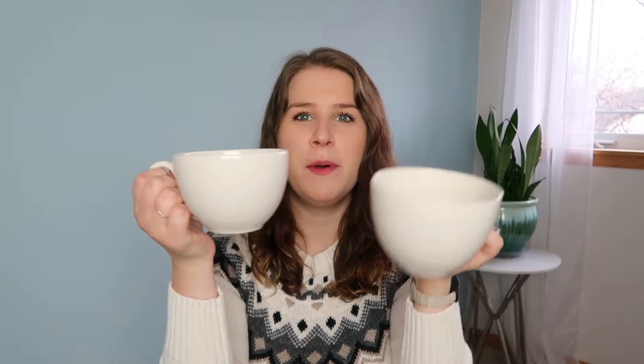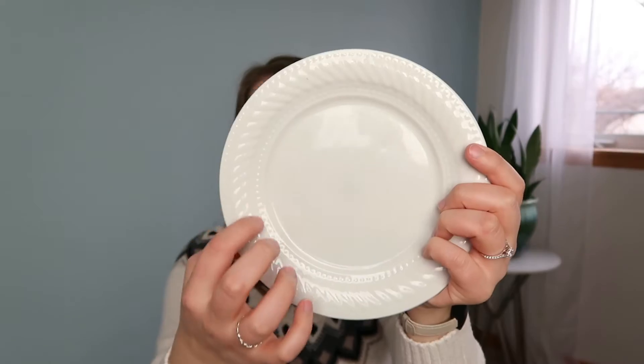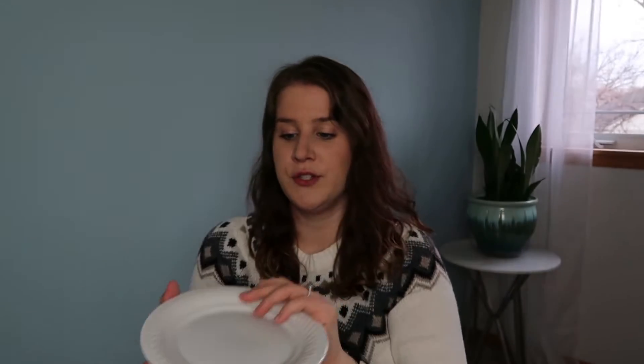I found these really, really big cream mugs. I mean they are like — you could have a bowl of soup out of this — but they are just a beautiful color, a nice kind of creamy off-white. Another bit of dishware I found is this set of salad plates. They've got that kind of dot pattern on it that looks very similar to the pitcher. I thought that they would tie in well together and these would be great as salad plates or dessert plates.